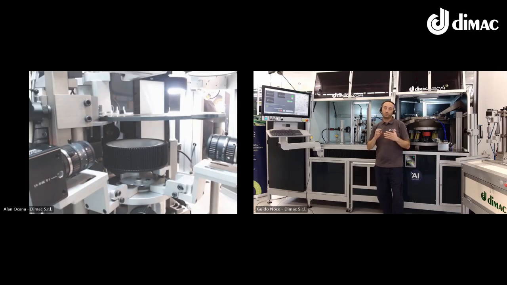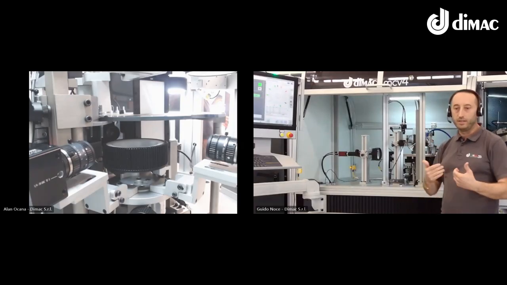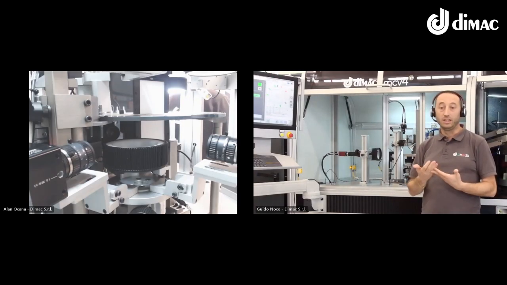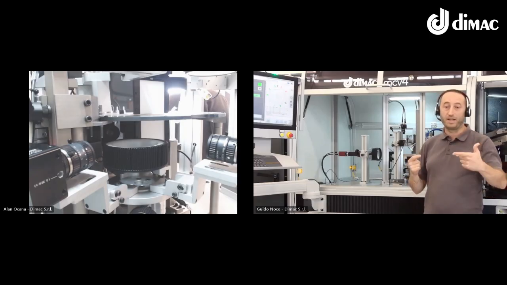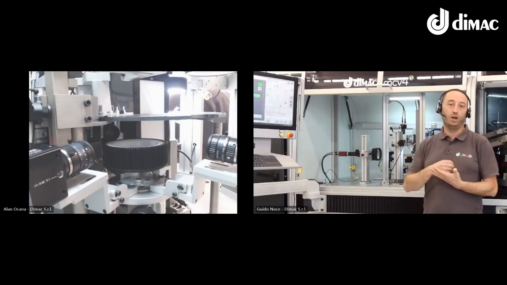Behind me, you can see one special machine that we make for our historical customer that is designed to run at a very high output rate, up to 700 parts per minute, and to see the damage on the thread. This machine is equipped with 3 cameras positioned at 120 degrees, and this allows to see with only one picture from every camera, and without stopping the machine, if there is some damage on the thread.